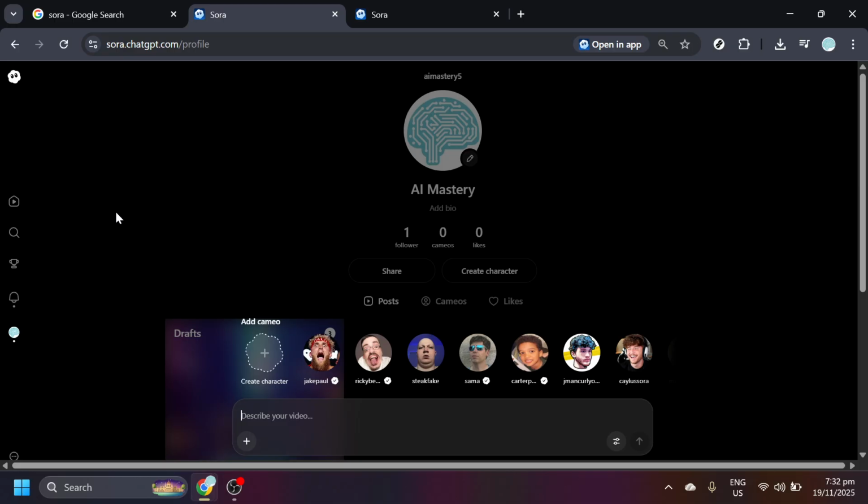Click through to the Sora website. You should arrive on an Explore-style page where you can browse examples and begin creating. Depending on your setup, you may be asked to sign in before continuing. Once you're in, take a moment to get familiar with the layout so you know where to type and how to preview results. Select a profile to get started.